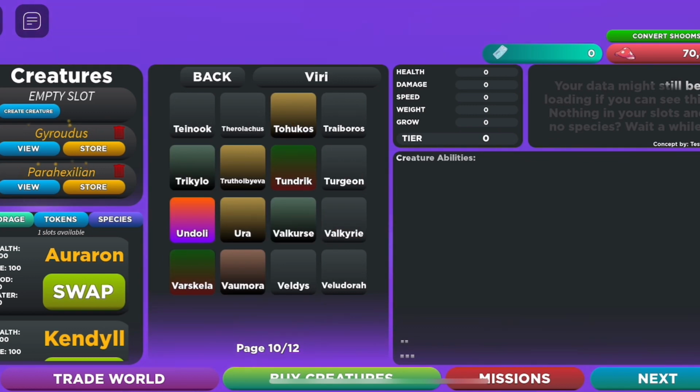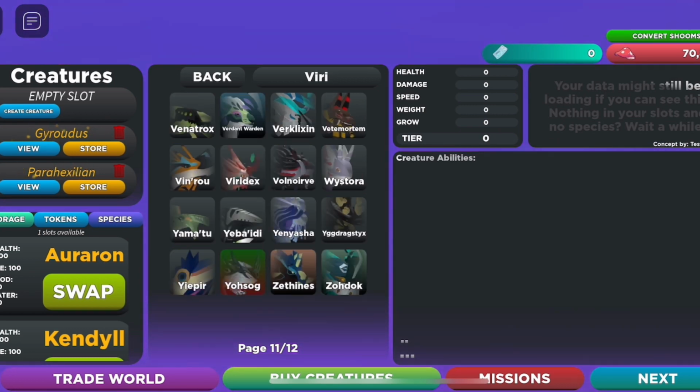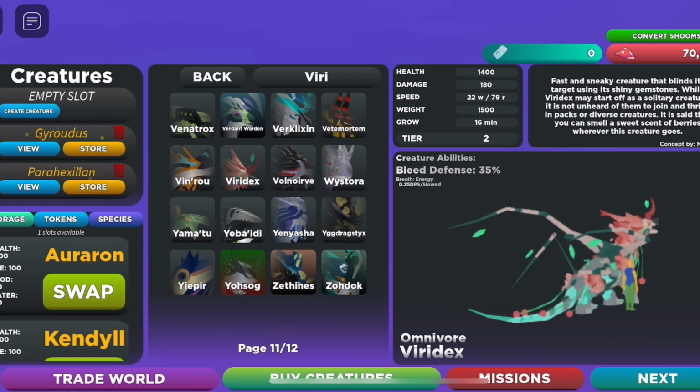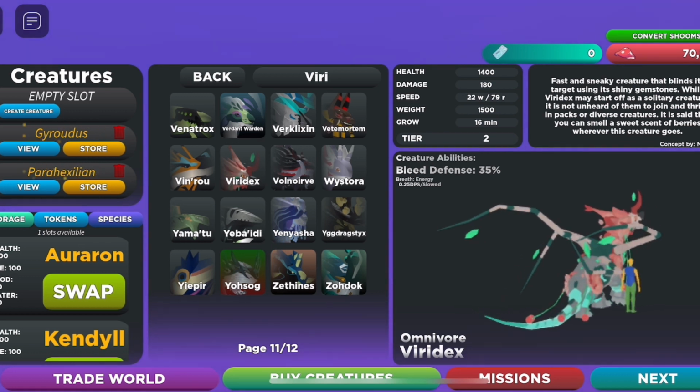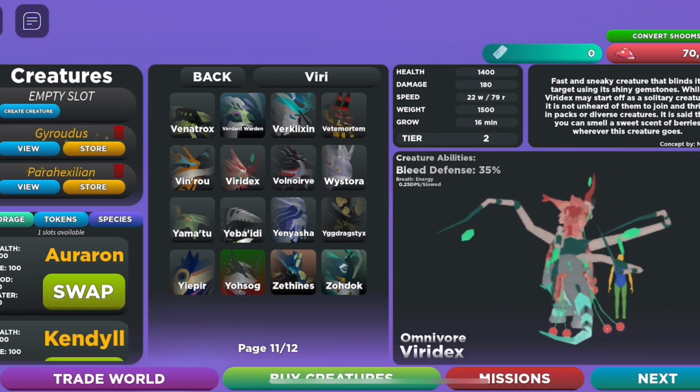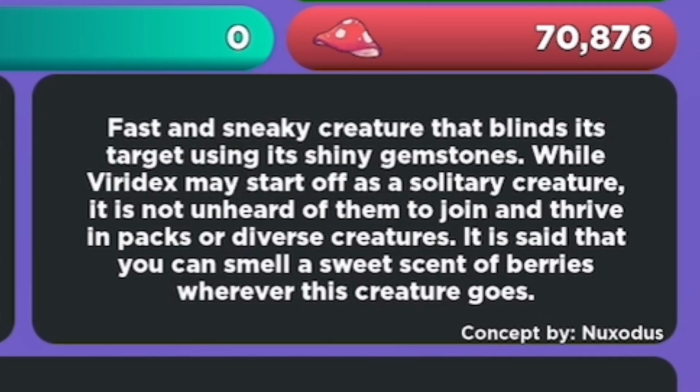The Viridex is a Tier 2 terrestrial omnivore. The species is available in the rotation store for 7,500 shrooms. The stored version is available in the Shroom shop for 262 shrooms. The in-game description says that it is a fast and sneaky creature that blinds its target using its shiny gemstones.